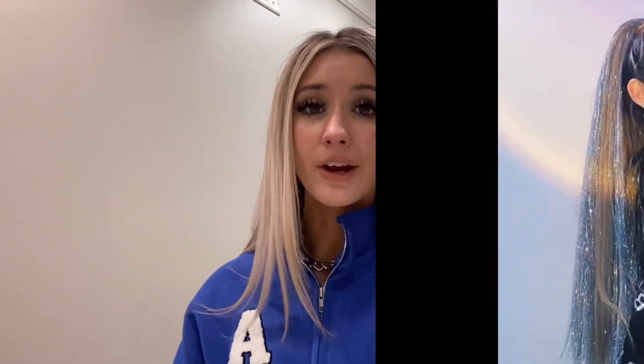The next hairstyle — we're going to do some Ariana Grande vibes, ponytail vibes, but it's not just any ponytail. It's also a fairy hair ponytail, and it's literally so cute. It's super easy. All you have to do is put your hair in a ponytail and then you just wrap around the extension and secure it. This one was definitely my favorite — I literally love the fairy hair.